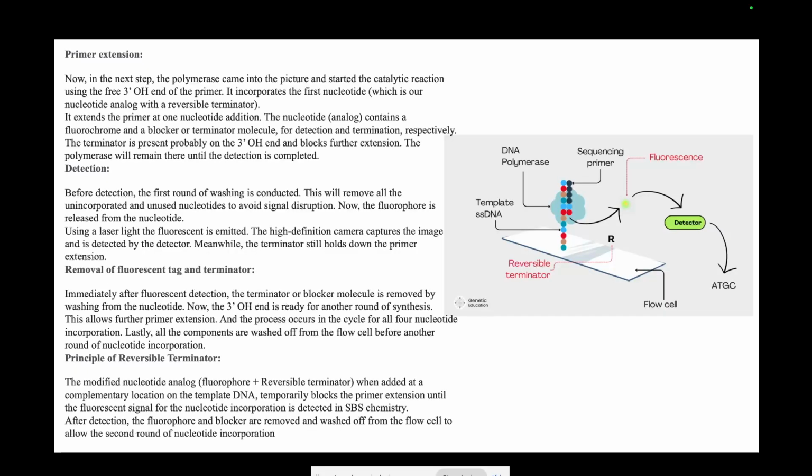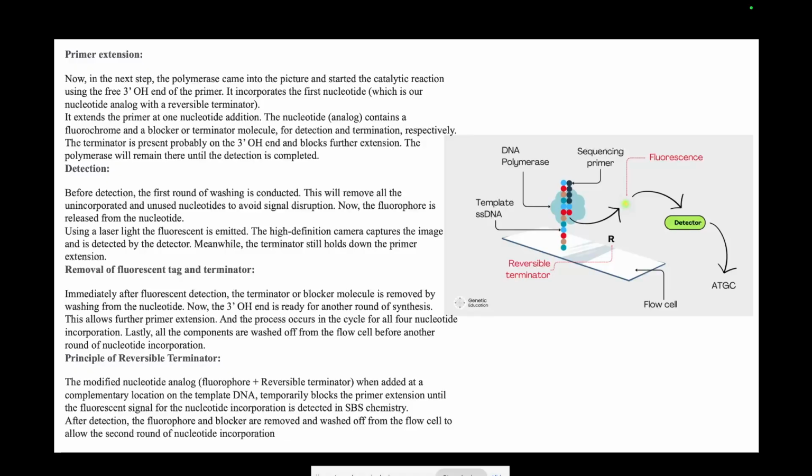Before moving on, we will be talking about different types of technologies further, but I want to tell you one thing to keep in mind. We are all talking about sequencing by synthesis. The general idea, applicable across all SBS technologies, is that you take a double-stranded DNA, you make it single-stranded, you have a primer, you have a DNA polymerase. Now you have different types of nucleotides in your experimental setup, in your solution.